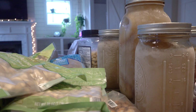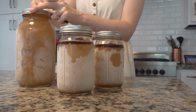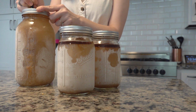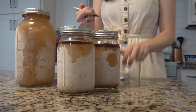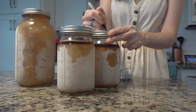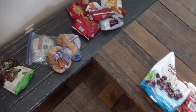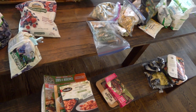By the way, those mason jars are full of homemade veggie broth. I also am making that in the upcoming video, but I've actually used one of these jars since, and it was delicious. I was so pleased to taste that it actually worked. I mean, I guess that makes sense. I don't know why it wouldn't work, but I guess I was just concerned it was maybe going to taste a little funky, and that was not the case at all. It was delicious. If I'm being honest, I couldn't tell a difference between my homemade one and a store-bought one. But just that alone is good news in my book. It didn't taste weird. And it allowed me to stretch the gift of produce I had been given even farther. So that was exciting.